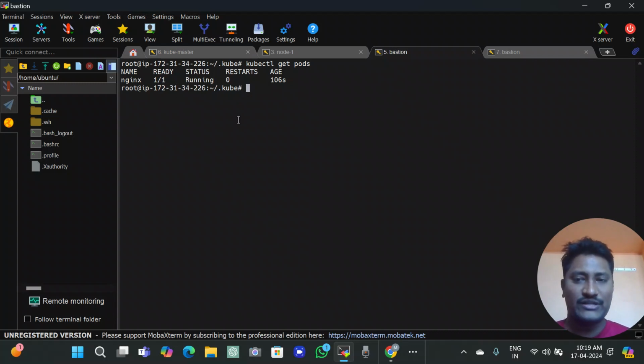First, we saw how to create a Kubernetes cluster using only one worker node and the kubeadm tool. Secondly, we upgraded Kubernetes from version 1.28 to 1.29. And thirdly, we created a user, gave permissions to that user, and that user accessed the Kubernetes cluster from another server. That server also has to be created in the same VPC and the same network; only then can the cluster be accessed. So these are all the things we have seen in this video.